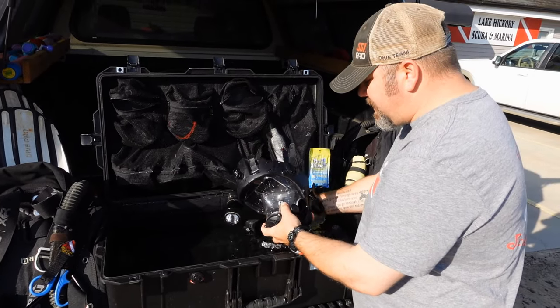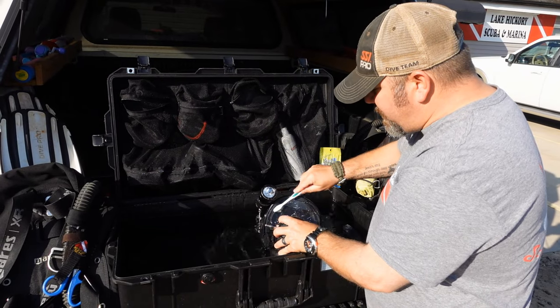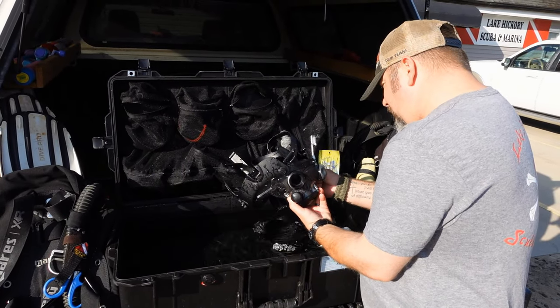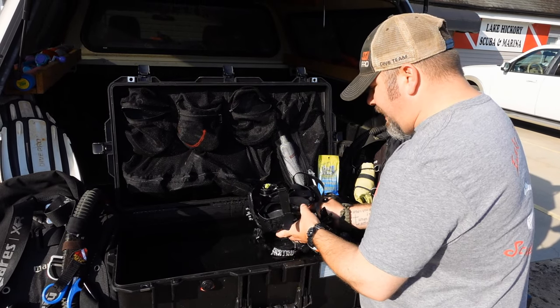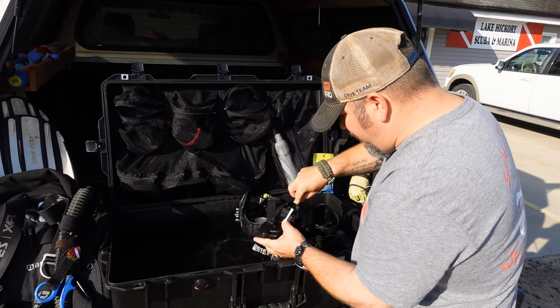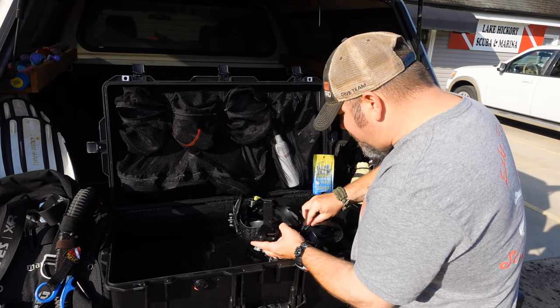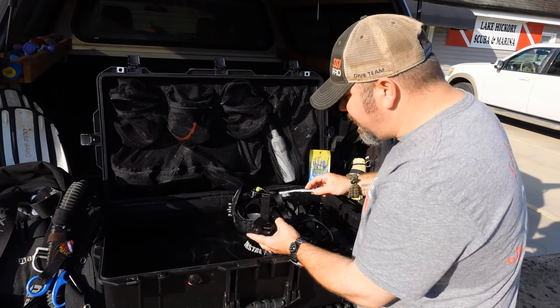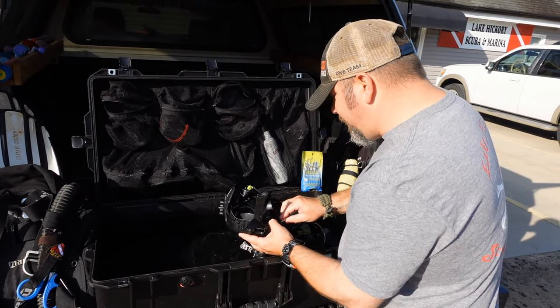So once I get all this done, I want to make sure that everything dries very, very well. And I'm just going to do a quick inspection here, too, just to make sure everything's working good and everything appears to be the way it should be. But I'm just taking my toothbrush and I'm scrubbing it around. It's real simple. It's not very hard. My 10-year-old can do this, so if she can do it, anybody can do it.